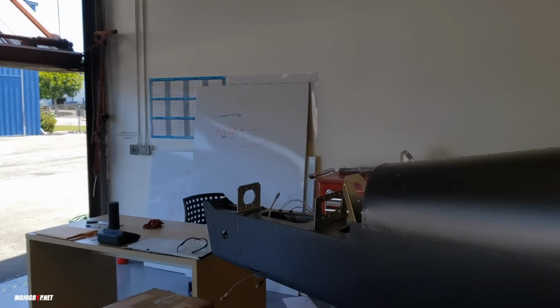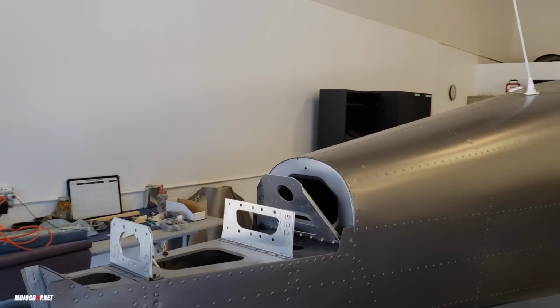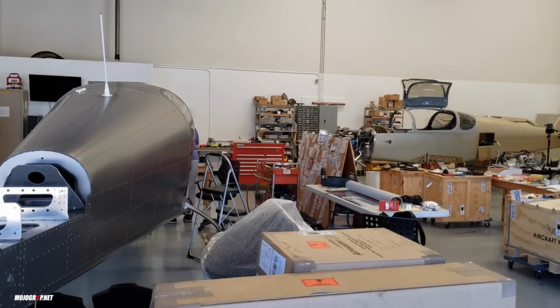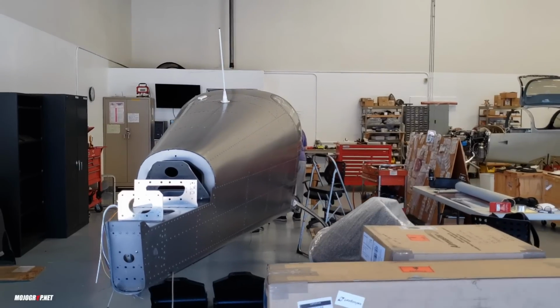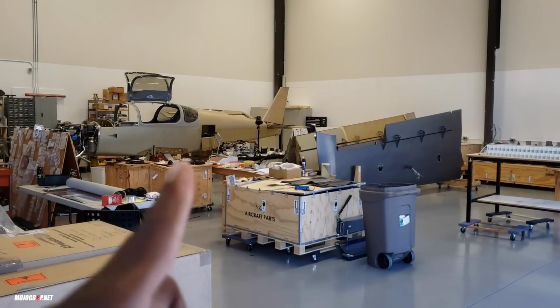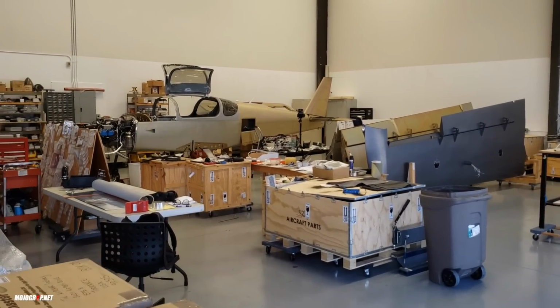I'm here for, this is gonna be the longest day I'm gonna be here, because I want to make sure that this airplane is taxiing before I leave, and also I'm gonna be getting some flying done to be able to transition into this safely. Okay, and I'll keep you guys posted. As you see, they're building another sling here, so it's pretty busy here. So I'll keep you guys posted on everything.